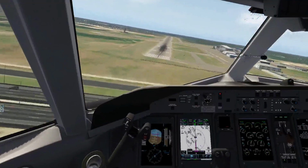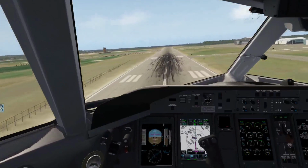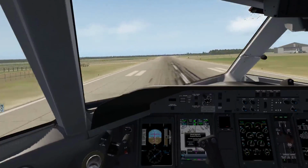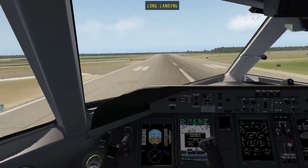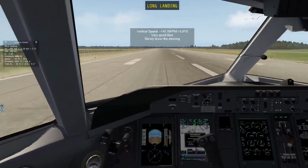Pull up. Terrain. Pull up. 100. Terrain. 50, 40, 30, 20. Pull up. 10. Flare. It's going to be a long landing. That's all right. Long landing. 4,000 feet remaining.